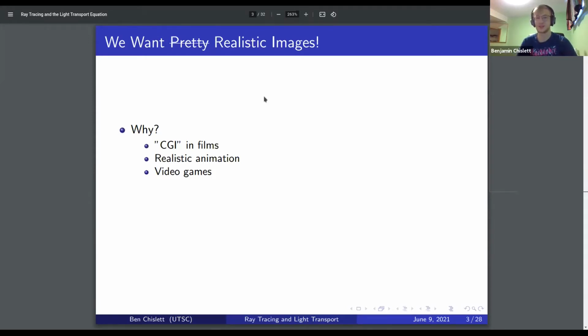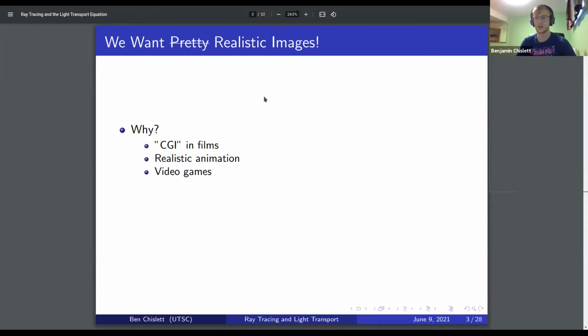CGI in films. CGI is kind of used as like a catch-all for anything that they insert that isn't real physical objects. And then in that instance, they really do want it to be as believable as possible. And they'll go to great lengths, having actors wear those green suits with the dots all over them, measuring the lighting and everything to get it just right, because otherwise we tend to notice pretty easily. Also realistic animation, so that's animation that tries to model the real world. And even some films can benefit in terms of visual quality from realistic effects instead of traditional pipelining.